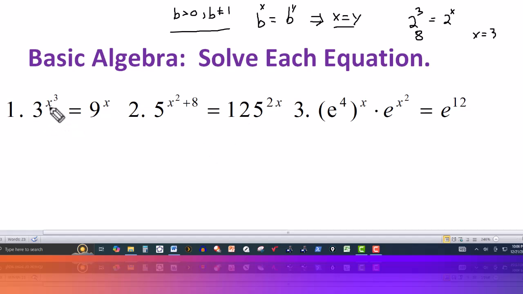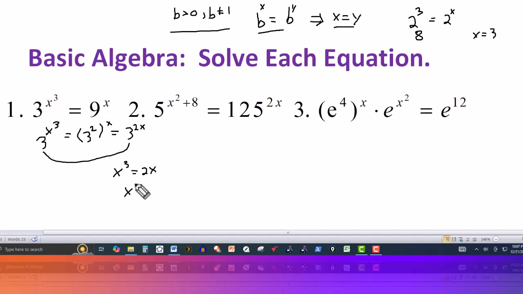We have 3 to the power of x to the third equal to 9 to the x. So here what we're going to be doing is looking to see if we can get the base the same. This one is 3, with an exponent of x to the third. I know I can write the 9 as 3 squared and then still take that to the x power. Power to a power, you multiply exponents, so this would be the same thing as 3 to the 2x. Now I've got the same base here. We've got 3 to the x cubed is equal to 3 to the 2x. This implies that x to the third, or x cubed, has to equal 2x. That generates an equation which you can solve.